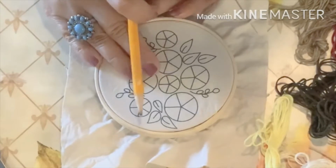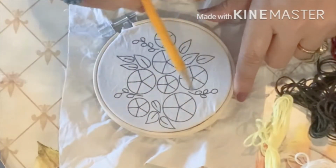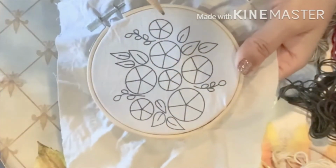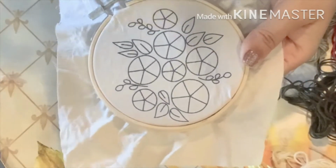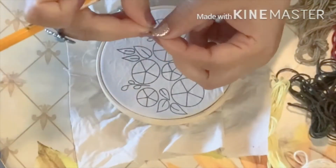Here I have taken a cloth piece with a print. You can draw it yourself. We do have round flowers with odd numbers of spokes where I will create a flower with woven wheel stitch.